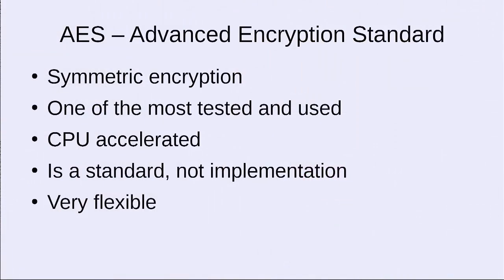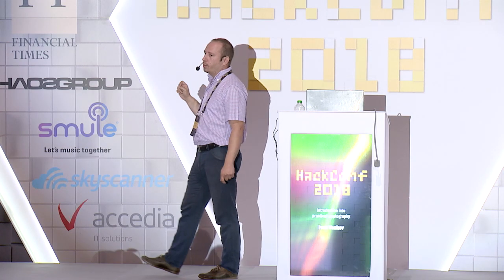It's a symmetric encryption, so you use the same key for encryption and decryption. It's one of the most used and most tested, and most importantly, CPU accelerated. All modern CPUs have special hardware instructions inside that make encryption and decryption really, really fast. And also, it's a standard, not an implementation.